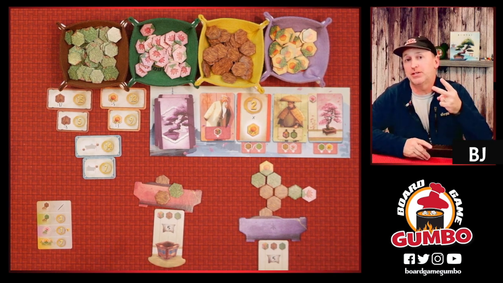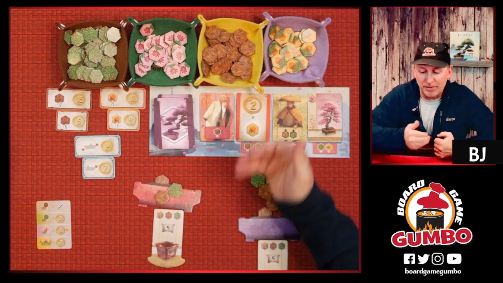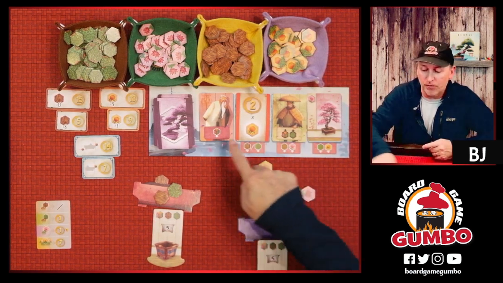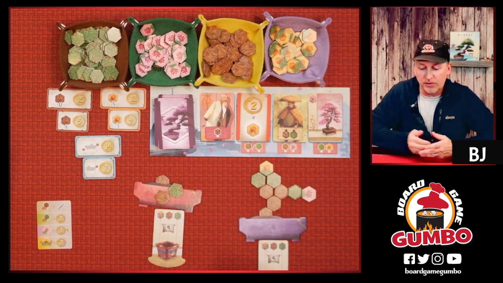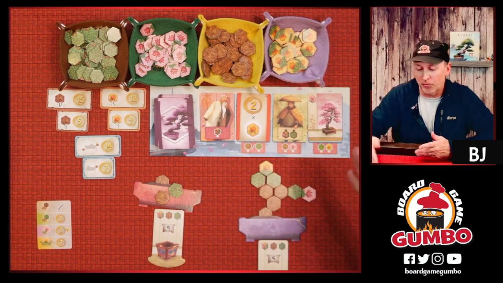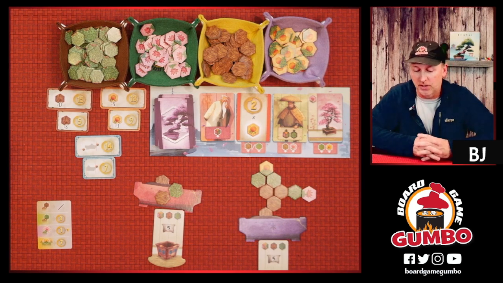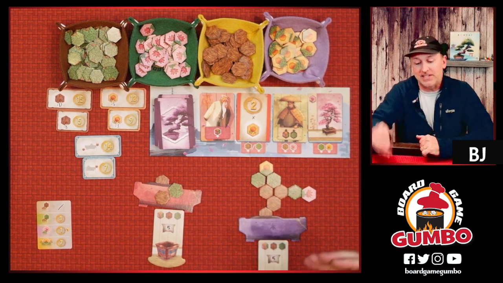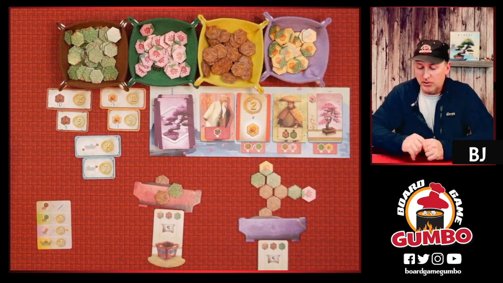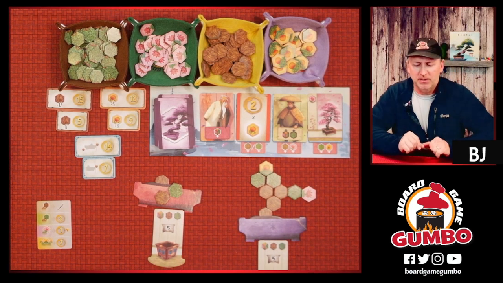This game is easy to teach because there's only 2 things you can do in your turn. You're either going to meditate, which means grabbing a card off this display. The cards do different things. If you grab a card as it slides out for each round, you're going to get tiles also, in addition to whatever the card says. The other thing you can do is cultivate, and that's taking those tiles that you draft and putting them into your bonsai tree. So let's look at the cards back in the meditate action.